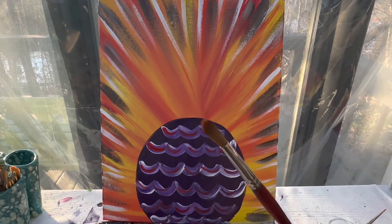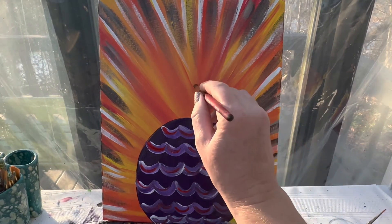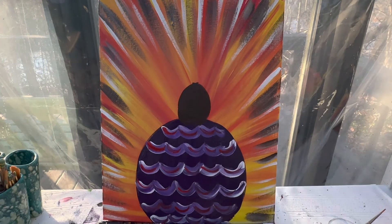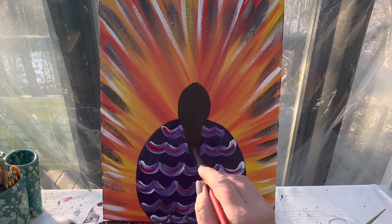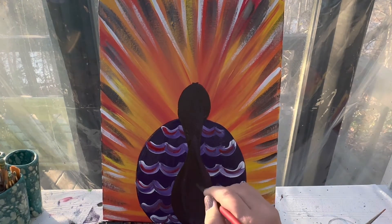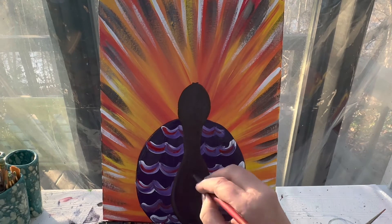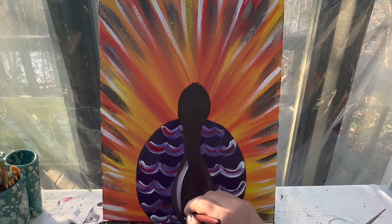It's the number 10 brush — I still need this brush. Now we're going to do our turkey body, and the turkey body looks hard but it's kind of easy. I'm going to take my brown paint and make an oval right here, just above that belly — that's going to be my turkey's head. From there he's going to have a skinnier little neck, and then go back down into a big oval body that connects to the bottom of the canvas. I like the way the brown and the purple mix, so I'm okay with them mixing a little bit. Then I'll wipe my brush off and grab a little bit of white paint and go right around the edges of him so he kind of stands out a little bit.